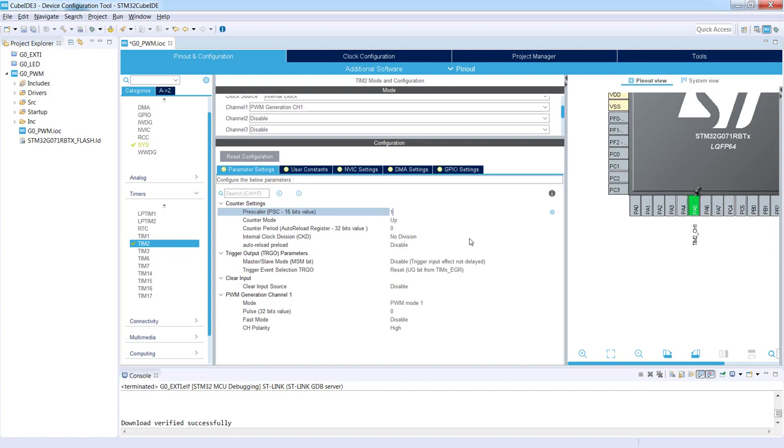So I would divide it first by 128. I put 127 because in the register settings there is one added automatically to the value PSC, which we've got in this field. This is why to have division 128, we need to put 127 in this field. Okay, so as a result, to the timer, instead of 8 MHz, we will have 62,500 Hz on its input.